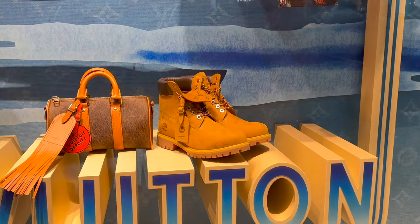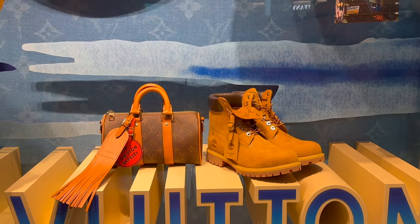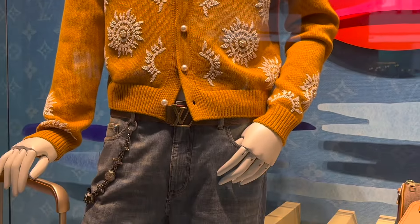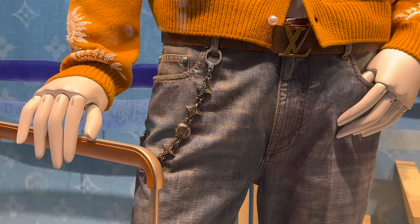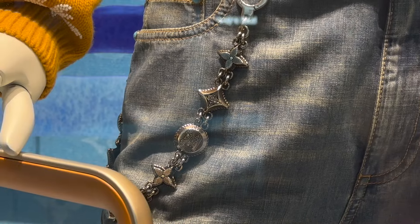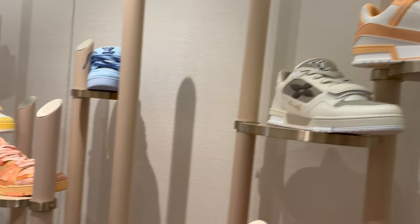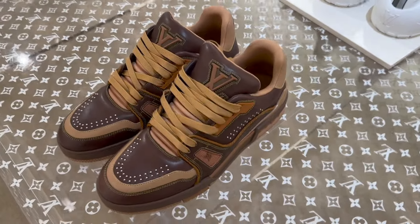We are at Louis Vuitton now. Here's the Timberland LV collaboration for the Cowboy Collection. There's this really, really cool pearly embroidered cardigan in mustard that is so pretty, paired with casual jeans and a belt chain which I thought is a very nice piece — maybe it can double up as a bracelet, but it's too long.